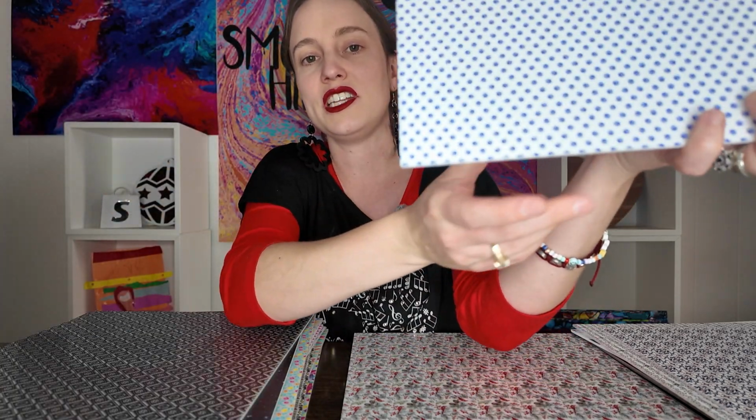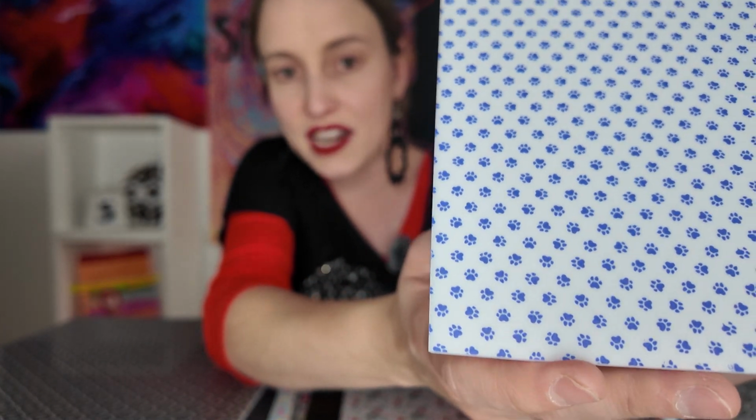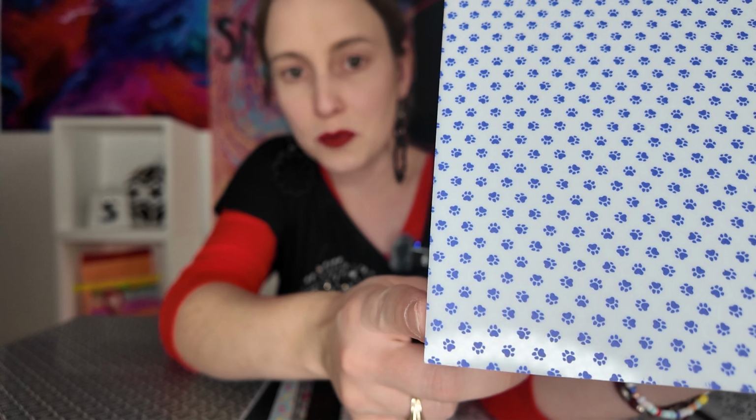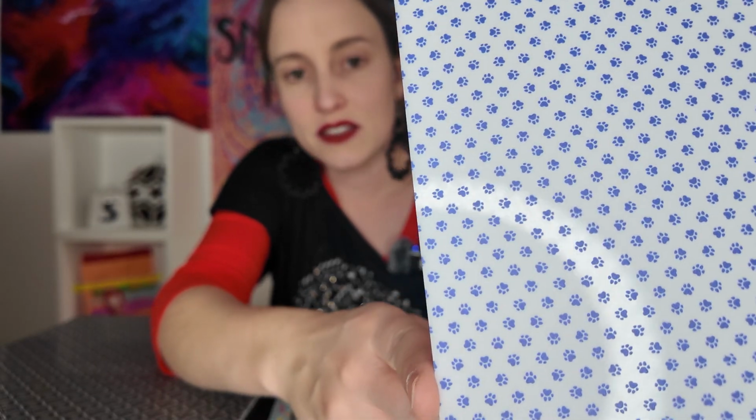It's also really good. We've introduced a whole line of single color patterns. The reason we did that is because we wanted you to be able to play with the core color to get the desired colors that you want. So say you're the Panthers and your school colors are blue and white. Here's a fun way where you can order the blue paw prints on the white core and get that effect. We also have a lot of just black or white patterns as well.